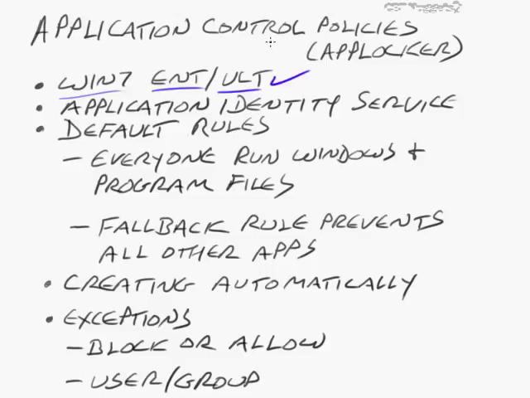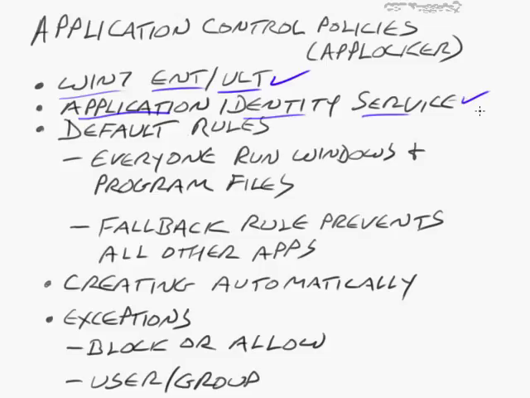Okay. What happens with this as well is that you have to also turn on something called the Application Identity Service. I know it's kind of crammed in there as far as the text goes. I almost forgot to put it in, so I wanted to jam it in there before I forgot. But these particular kinds of policies will not work. You may properly configure them and be very painstakingly careful about setting them up, and then you'll find out they don't work unless the Application Identity Service is running. That's set to run manual by default, so you need to also use Group Policy Object to set that service up to start up automatically.